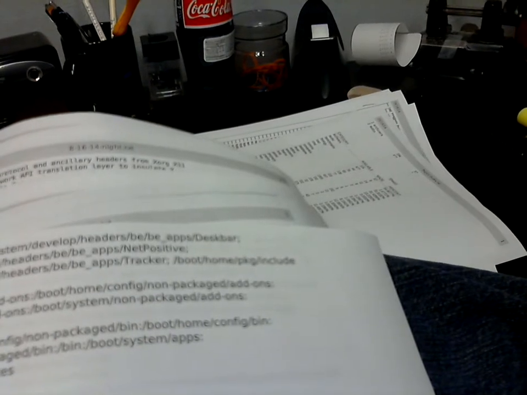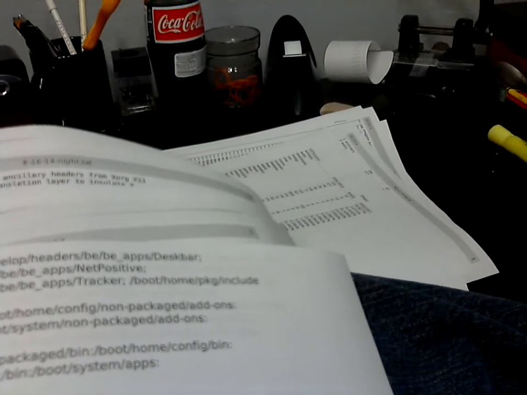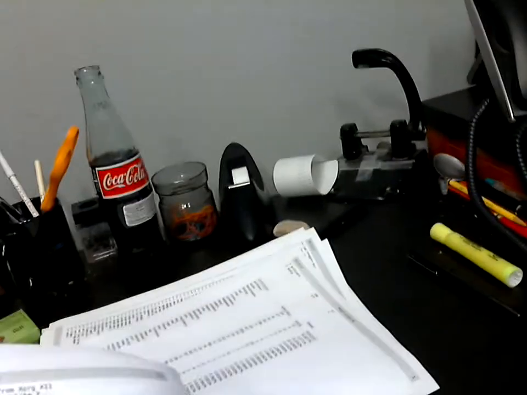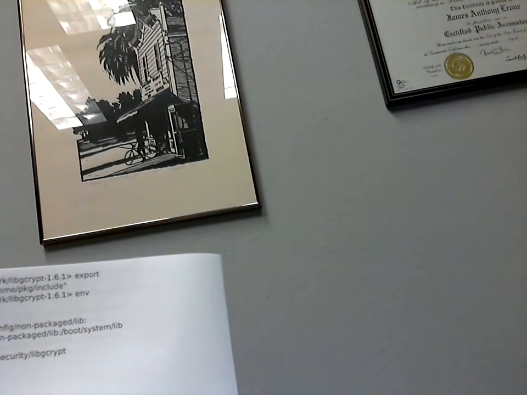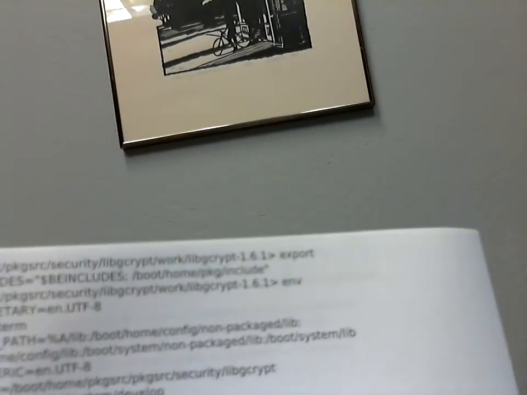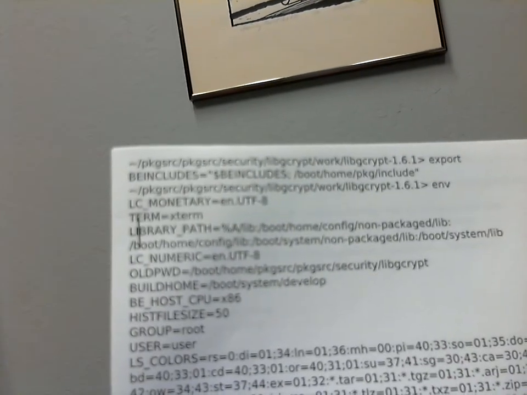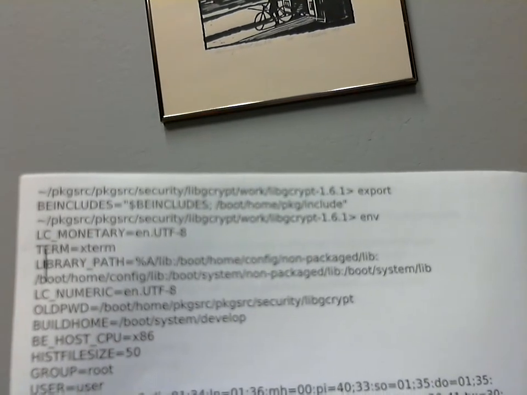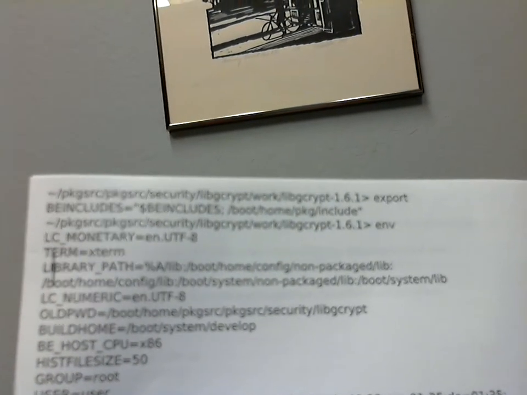But since that's the only entry for it, I don't think that's going to be the thing that I need to do. So what I need to do, and I hope I'm going to do this tomorrow and have success with, is actually set an additional variable for the library path there, to include, you know, boot, home, package, library, where I have all my libraries, and then I'll be out of the catch-22, I hope. It'll be able to find the newer versions.